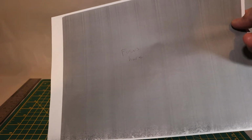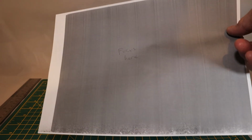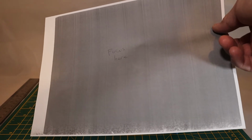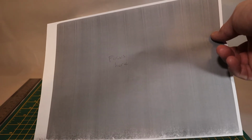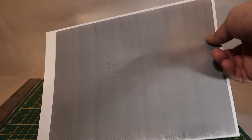I'll be doing it fully open as well, plus a few stops down. Say for example on the 1.8 50mm, I'll be doing it fully open at 1.8. Then I'll also do something like f4. If it's only got a couple of ranges, I'll do it fully open and fully closed.